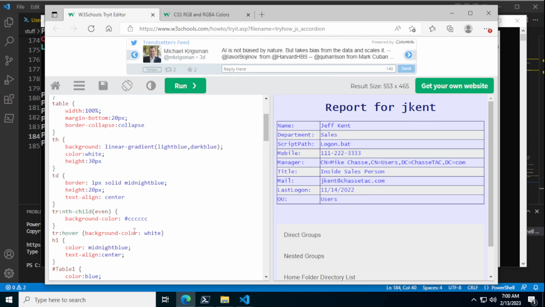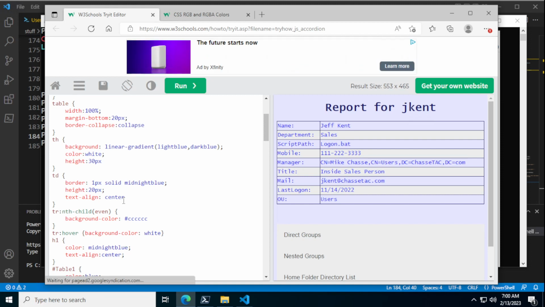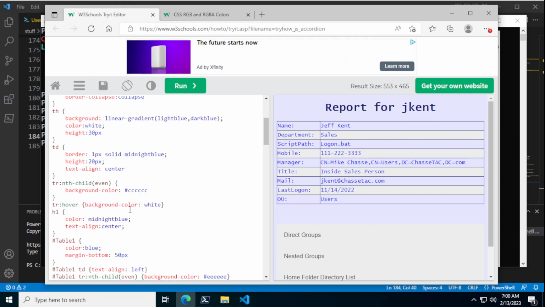Let's run that. Cool. So I'm basically just going through here and changing some of the stuff up here just to make it look a little nicer. So we'll change that to midnight blue.